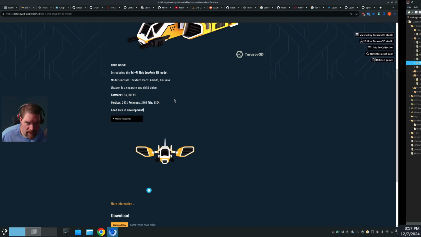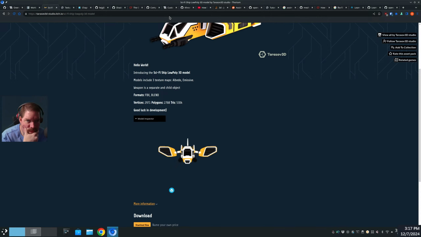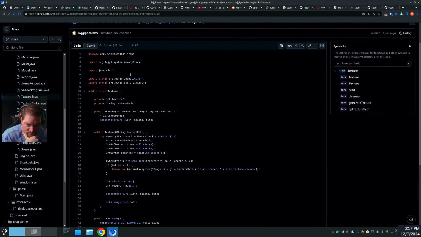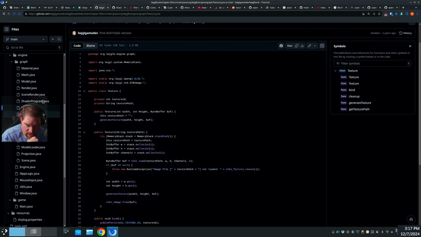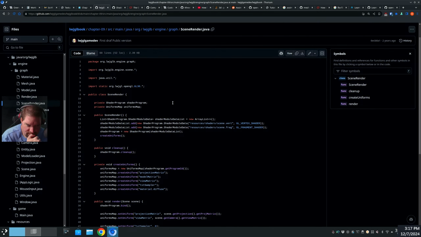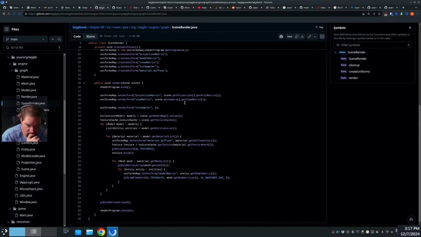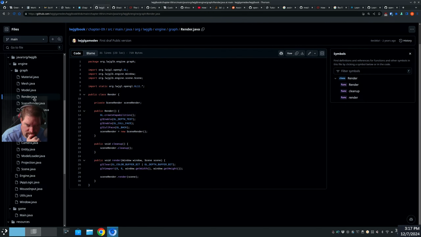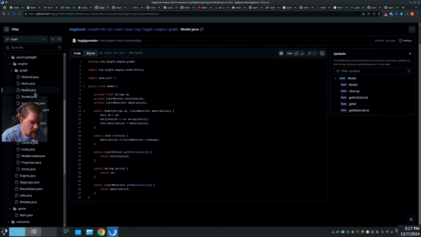Let's see where they were doing their rotation stuff. Pretty sure I think they have it under their scene here. Scene render. No. Render. Model.